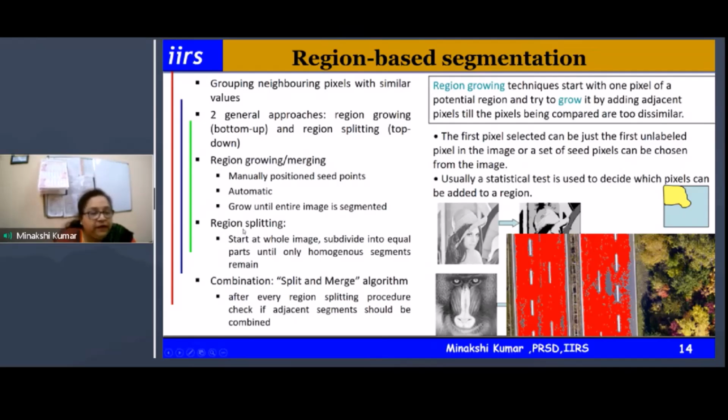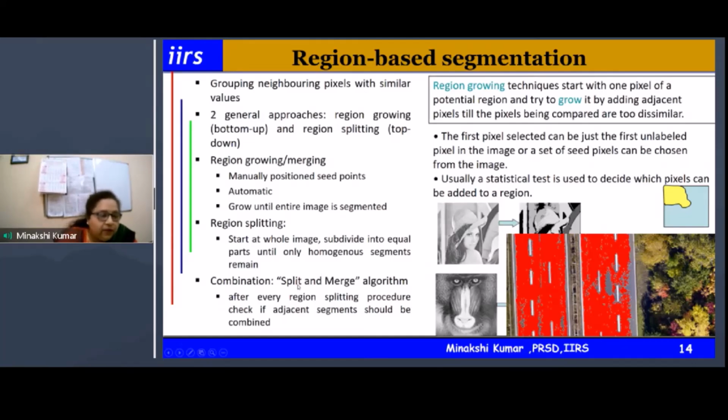Region splitting is the opposite of the region growing method. Region growing is a bottom up approach, starting with 1 pixel, whereas region splitting starts with the whole image. It will divide the image into sub images or equal parts, until homogeneous segments are obtained.